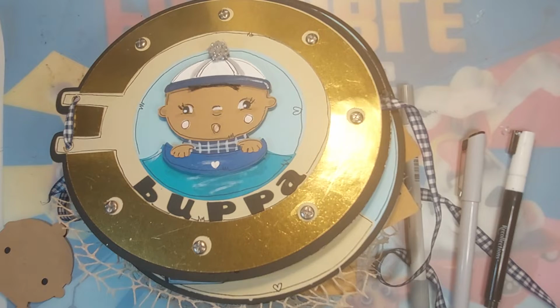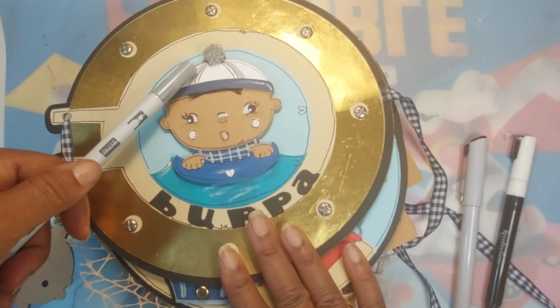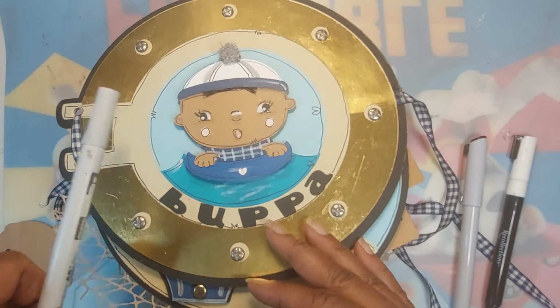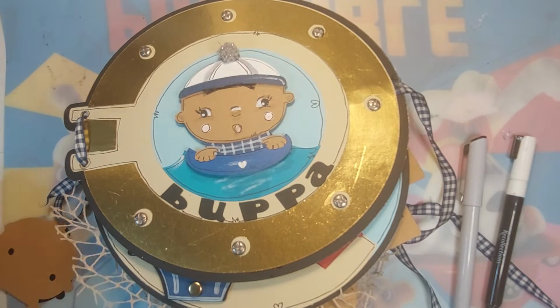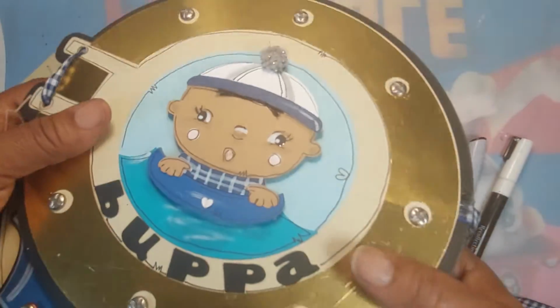And you know, the pom-pom, and like I said, that's the dark gray on white. If I didn't want it to show so much, I would use the lighter gray. And so on his face, I think I used the darker gray because it's a brown color. But I'll have a tutorial on that later on.